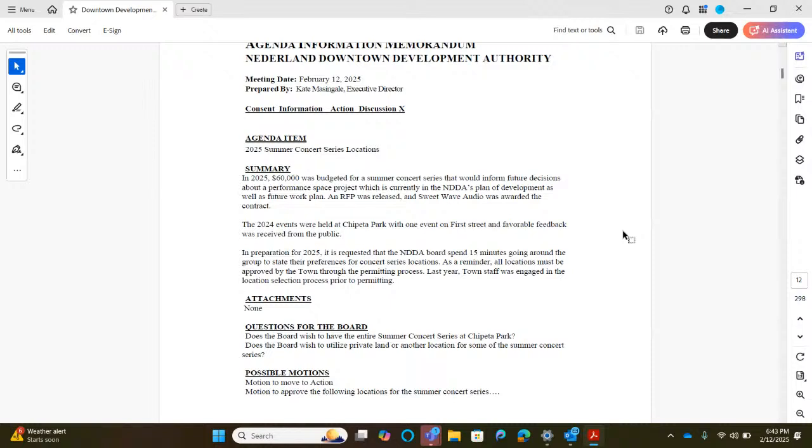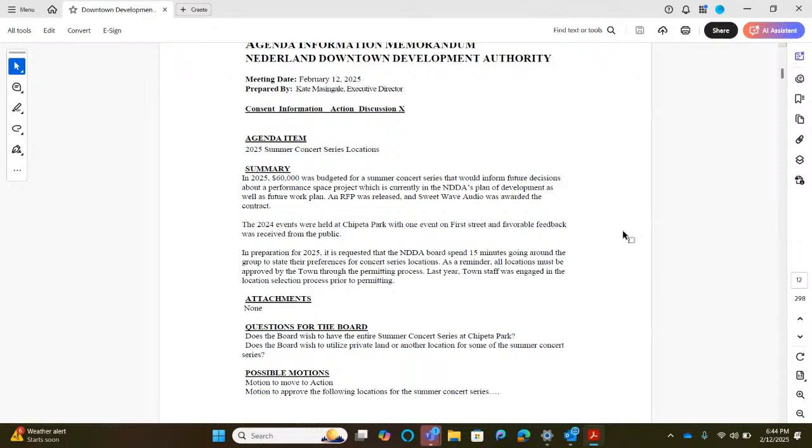I am interested in First Street in the sense of if we did one or two on First Street, then we could get real information back from a lot of the stores on First Street as to how it affected them, and that might inform our future decisions. For example, if First Street's going to ever become an entertainment district, and we have the ability to have an event like this on First Street, we would have some data on whether businesses liked it or didn't like it for this summer. So that seems like a potentially useful thing to do.